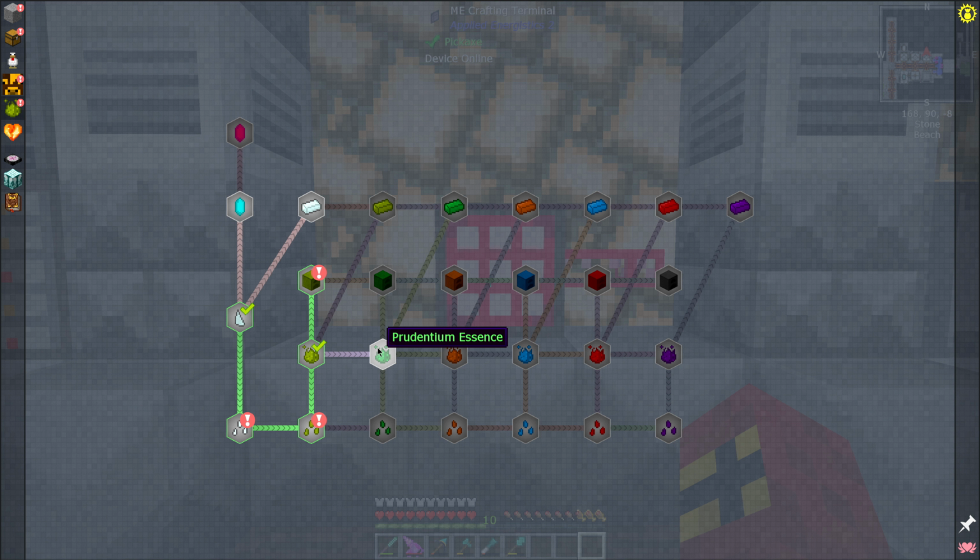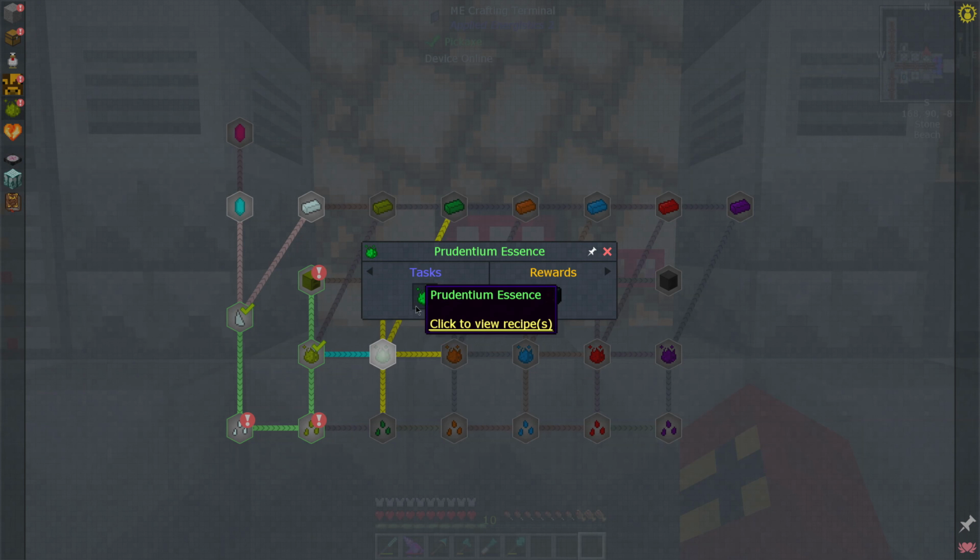Now, we need to make this prudentium essence. And this is where Mystical Agriculture gets a little bit further on. It is Mystical Agriculture, right? Yes, it is. I used to know this mod as Magical Crops. I don't know if they changed the name or some other developer decided to carry on doing it. Either way, it's time we progress down this route, which means making this essence right here.